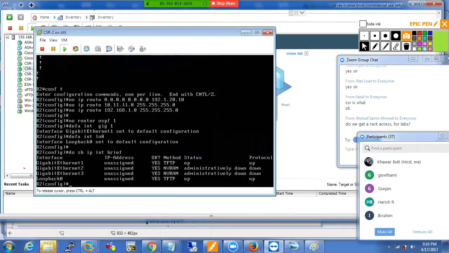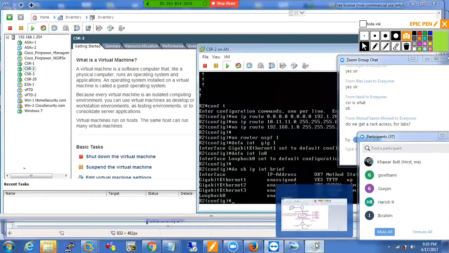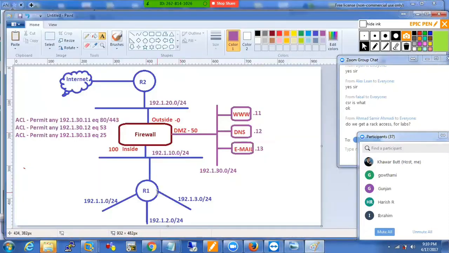All right, so router 2 is on the outside. Router 1 is on the inside, just like our diagram over here. Okay. And the firewall is in the middle. Forget about the DMZ right now. I'm just working off this stuff, outside and inside. Okay. Let's configure R1.